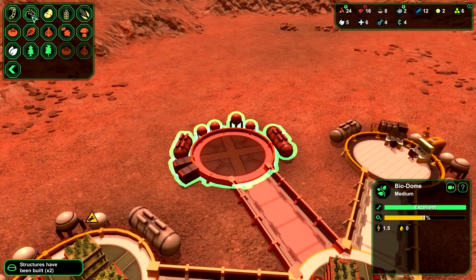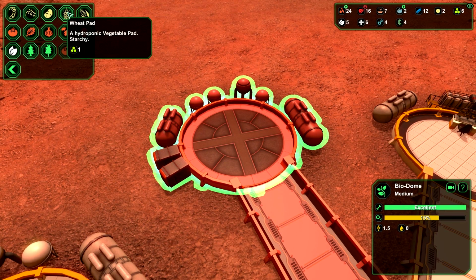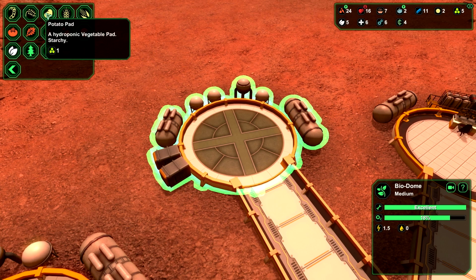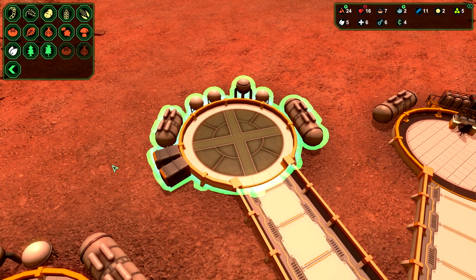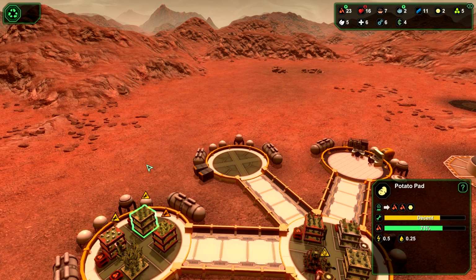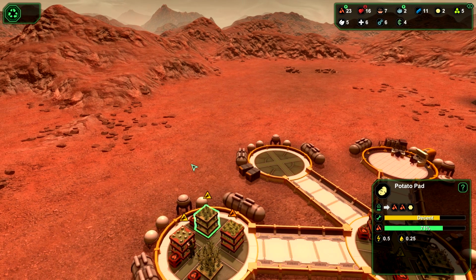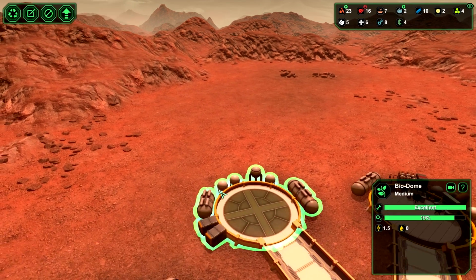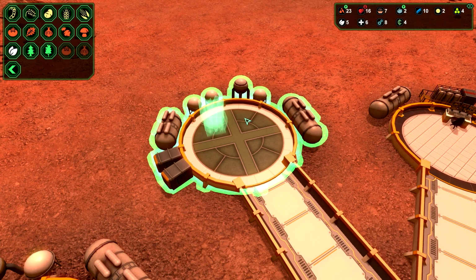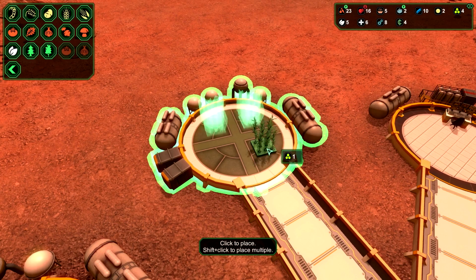So now, I will build... Okay, it's maize. It's the slow one. A hydroponic vegetable pad. Slow production, low maintenance. Or I could build wheat. That's the same speed as the potatoes. Let's take a look at the potatoes. Yeah, they don't go down pretty much. Right now they're not really producing very much because they need maintenance. Yeah, these guys already have too much to maintain. So we're going to build maize, which is slow production, low maintenance. You've got to hold shift to build more than 1, 2, 3, 4.